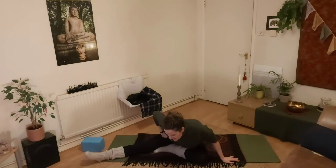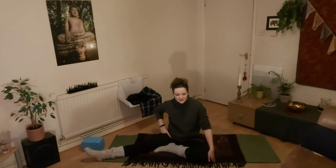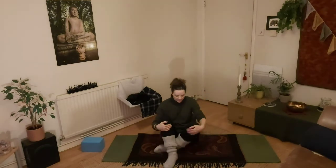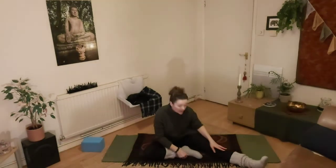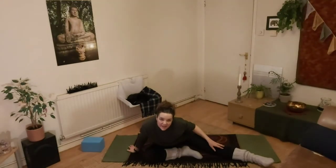So 3 minutes is up. Let's move up, and then we're going to go directly to the other side. So just bring that right leg in, left leg out. Now bear in mind what I've been saying here, because it could be different from left to right as well. So you may find, for example, that actually you can move one leg out further to the side than the other.